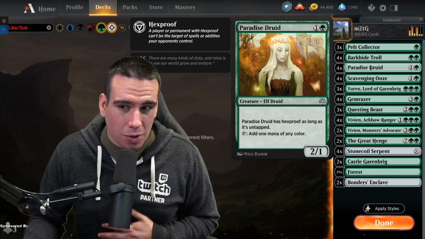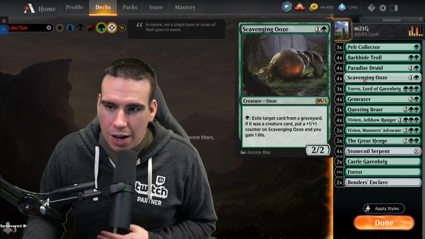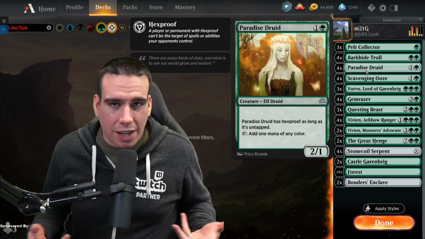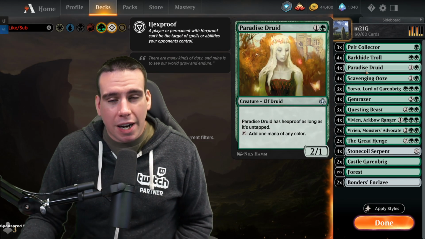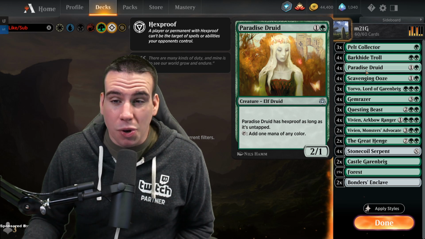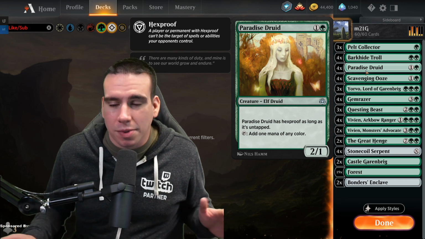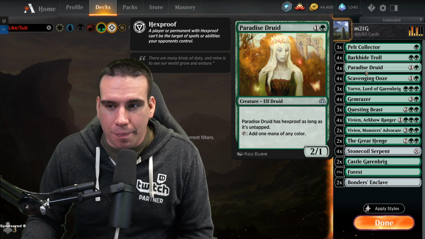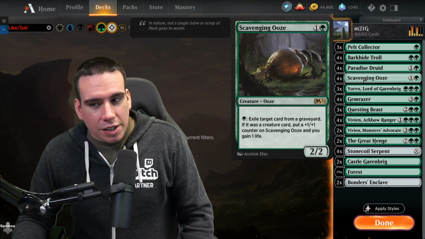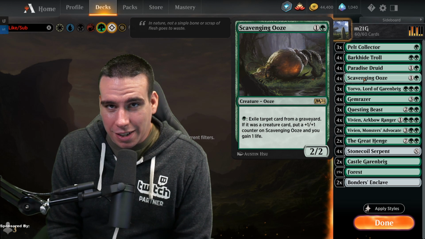Since we do have some mutate opportunities with things like Gemrazer and some juicy abilities with Vivien, being able to apply things, have things get counters, the ability to have hexproof and stockpile a creature is just absolutely solid. We do falter a little bit to things like Extinction and board wipes, but that's neither here nor there.